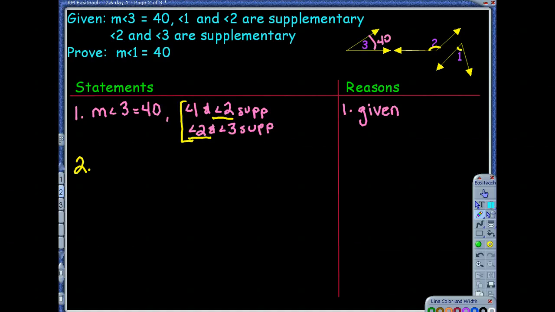But transitive only works for congruence and equality. It does not work in a statement like that. And I'll tell you guys, that is probably one of the most common mistakes that we see. Yes. And that's why Mrs. Palermo is playing that devil's advocate there. All right, so I know angle 1 and angle 3 are going to be congruent to each other because they're both supplementing the same angle, and so they've got to be congruent because of the congruent supplements theorem.